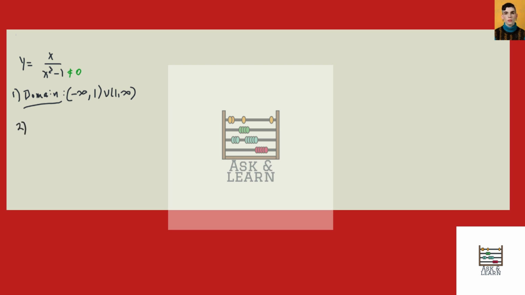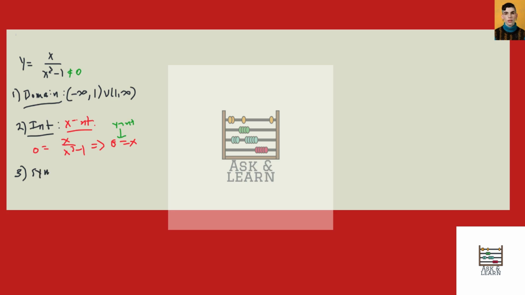The next thing we want to figure out is our intercepts. So let's go ahead and find our x-intercepts first. X-intercept, well, this is going to be where the function is equal to 0. So 0 is equal to x over x cubed minus 1. Well, we know that our denominator can never make this function equal to 0, so we just set the numerator equal to 0. So we get 0 is equal to x, and this implies that this is also our y-intercept as well, since it's at x is equal to 0, so we don't even need to solve for our y-intercept.